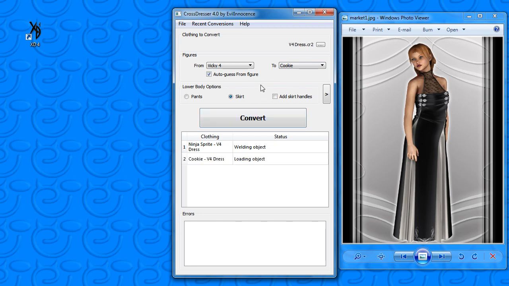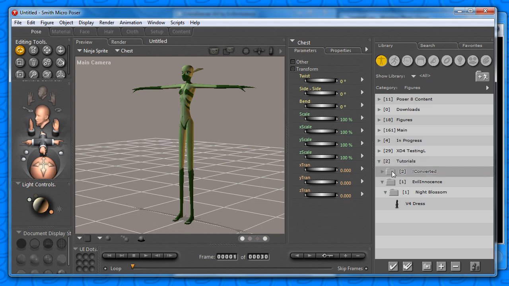This will also run automatically and save it into the same location as the other clothing. And once the conversion is finished, you'll have a new clothing and pose for your chosen figure.